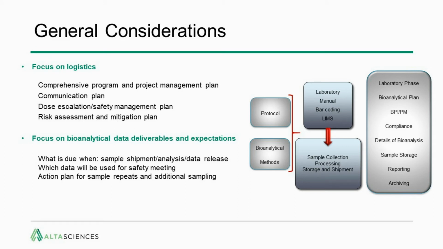So let's start with some general considerations. The first is to focus on logistics. These require key planning documents, such as comprehensive program and project management plans, communication plan, dose escalation and safety management plan, as well as risk assessment and mitigation plans. Secondly, focus on bioanalytical data deliverables and expectations, including clarity on what is due when from all the stakeholders, including details such as sample shipment, analysis, and data release, and which data will be used for safety meetings and when that is required, as well as the action plan for sample repeats and additional sampling.